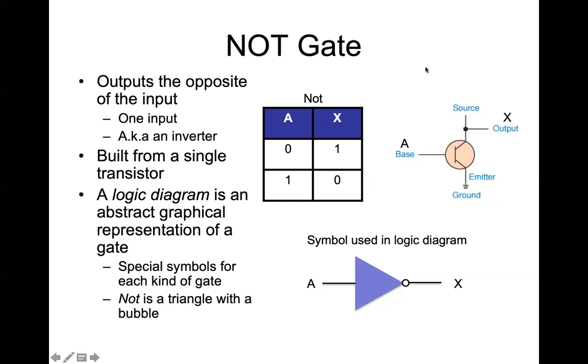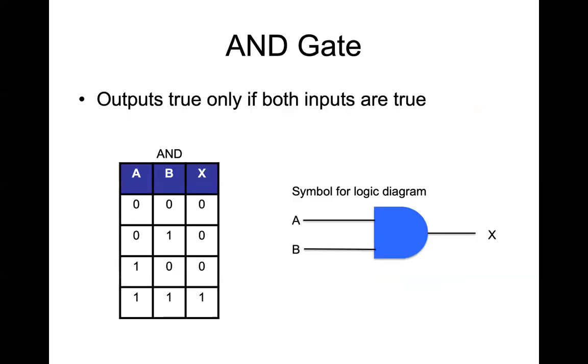So this is the schematic circuit diagram. And this diagram has too many details for most purposes. If we just want to look at the higher level of how the circuit works, we really don't care about the fact that there's an emitter and a ground and stuff like this. We just want to show the logical behavior of the gate. And in that case, we draw what's called a logic diagram. It's a more high-level representation of a circuit than the detailed circuit diagram. And in that case, the NOT gate looks like this. The input goes into the bottom of a triangle, the output comes out the top of the triangle, and there's a little circle. We'll see that in several different logic gates, this little circle indicates that there's a NOT operation happening.